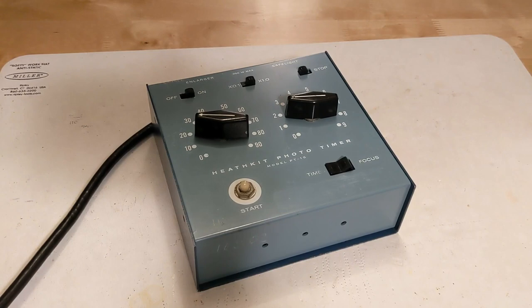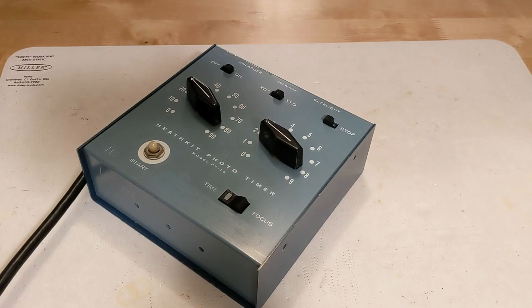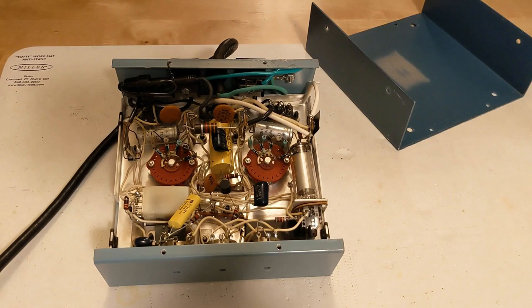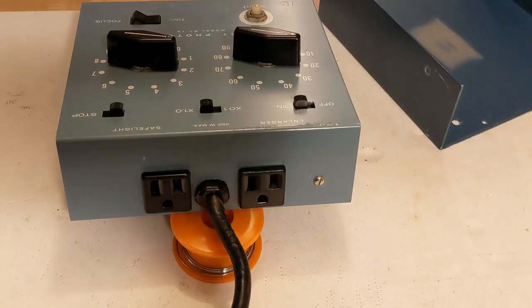I couldn't resist picking this up when I saw it being offered for only $5 on Kijiji. Few people do home developing today or even use film cameras, so there's not a lot of demand for this type of equipment. It was in somewhat rough shape with some splashes of fluorescent orange paint on it and some obvious modifications, but it looked complete. It didn't come with a manual, but there are partial copies on the internet. I gave it a light cleaning and was able to remove the orange paint with some scrubbing and hot water as it was latex-based. Looking inside it looked complete; I checked some part values, they looked fine, and then slowly powered it up with a variac and made some voltage measurements. It was working fine other than needing to clean some switches with contact cleaner.